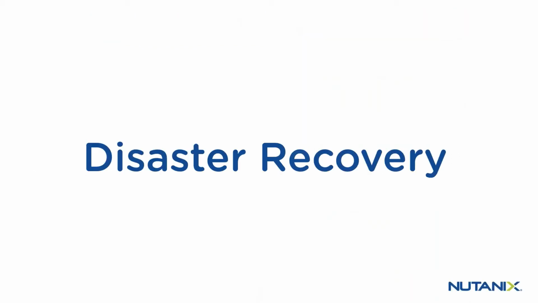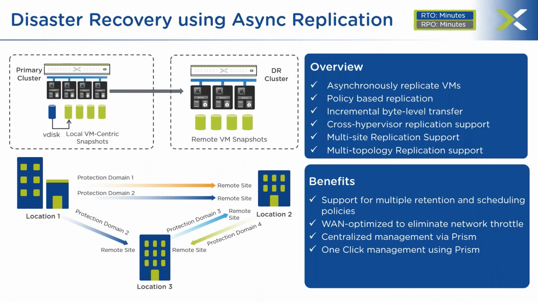On top of these snapshot technologies and replication technologies, I should say, we have built very intuitive and very powerful disaster recovery workflows. By setting up policies that take snapshots and then replicate them to a secondary Nutanix cluster, we then have workflows on top of those that allow you to fail over virtual machines. And you can do that either in a controlled way, where we bring down the virtual machine, replicate over the last state for that application, and then bring it up. Or in case of a data center outage or a power outage, you can bring up the application from the last snapshot that is present on the secondary side, on the DR cluster.